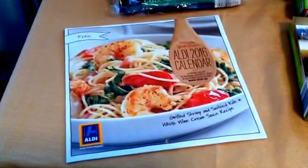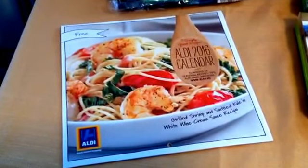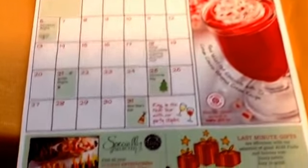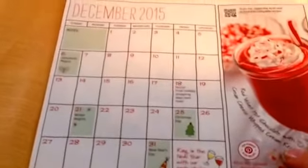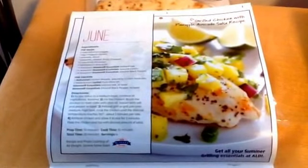Here's a little freebie bonus. On your way out, where they have the next week's sale flyers and the holiday catalog flyer, they have free 2016 calendars. It's a 14-month calendar that starts in November 2015, goes through December 2015, and then your whole next year 2016 through December. They've got recipes and different things you can find online. That's a nice freebie find.